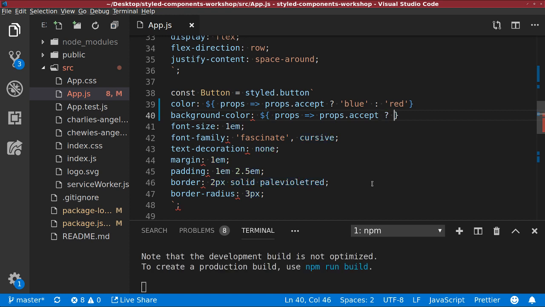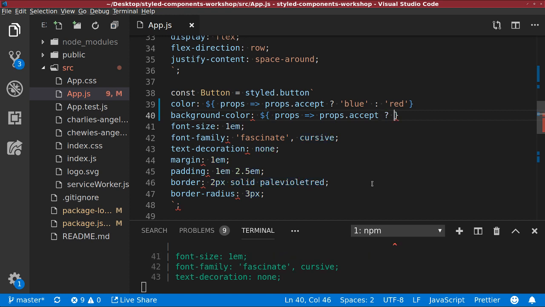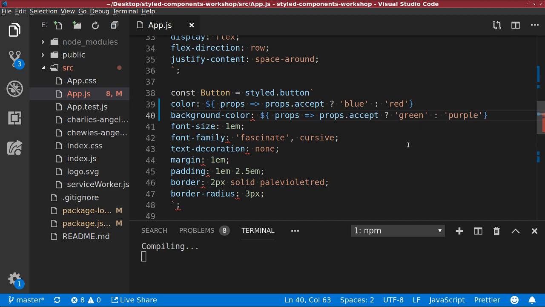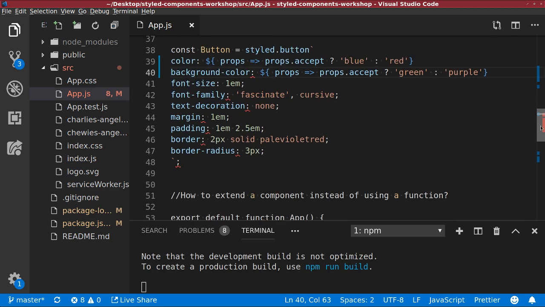What background color would you like? Let's go for green. Sure. Or purple. Don't know if that's gonna be easily readable, but we'll see.